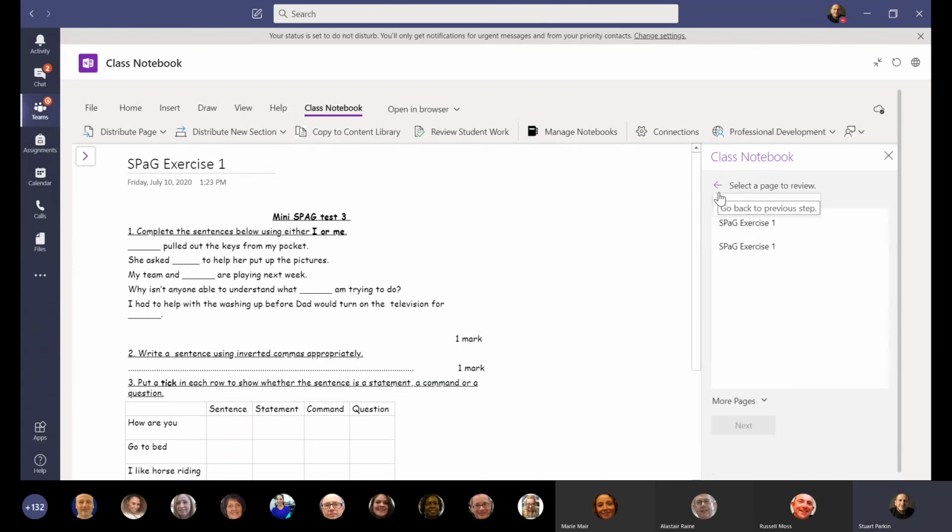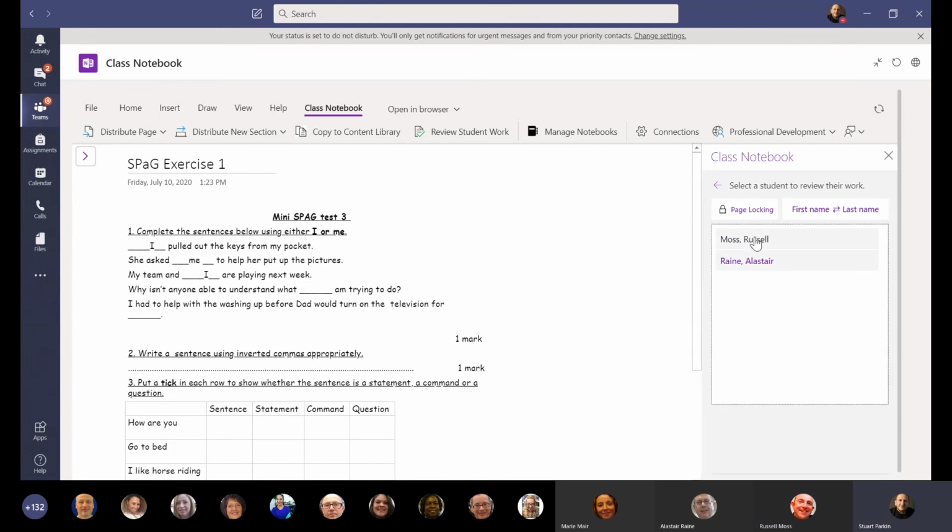That's the one I just sent to Alistair. And I can see there's Russell and Alistair there. If I click between the two of them, I can see they've both completed this exercise. Similar to marking within the assignments in Teams, it uses the word processing kind of tools that we have within Office rather than the annotation tools that you might find within something like Turnitin.